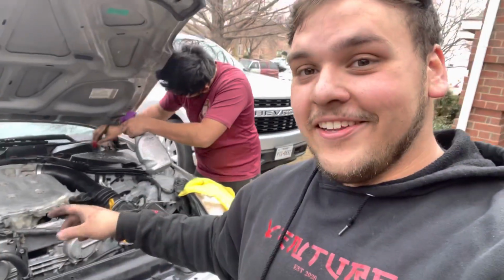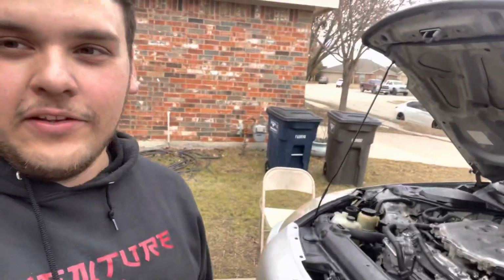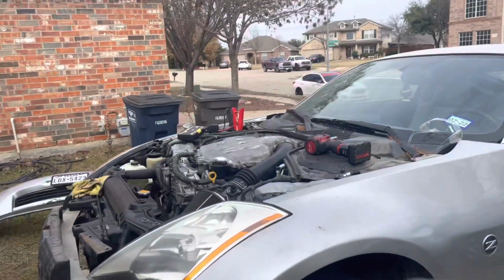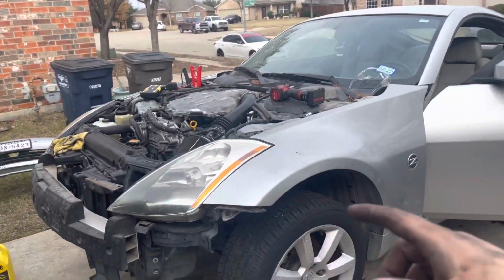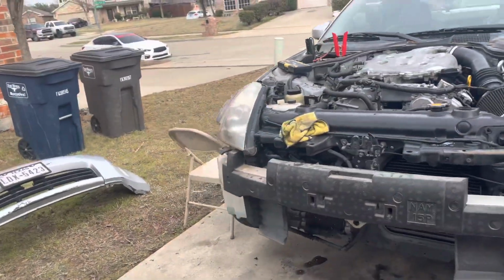That's basically it. We had to order some new test pipes for this thing because the cats are no good. So we're gonna order some test pipes off of Amazon or eBay and get this thing rolling. Damn, it sounds loud as crap, but it's running good. So it's definitely that cat issue.